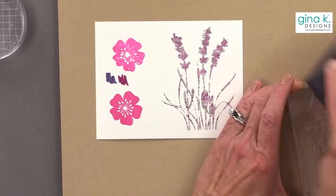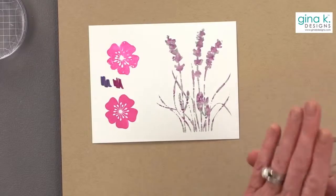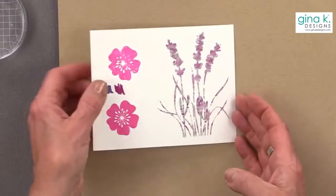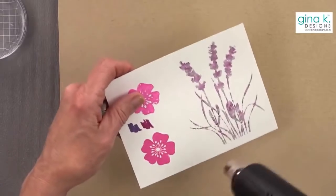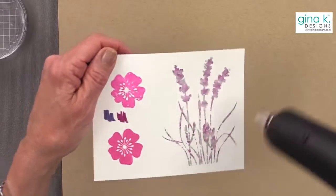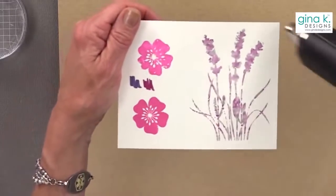I have to clean this because I'm probably going to use this on one of my cards tonight. Okay, somebody want to blow on this for me? Now, as this dries, it really looks like you took a watercolor paintbrush and just painted that. It's so different, and the color combination is really cool.